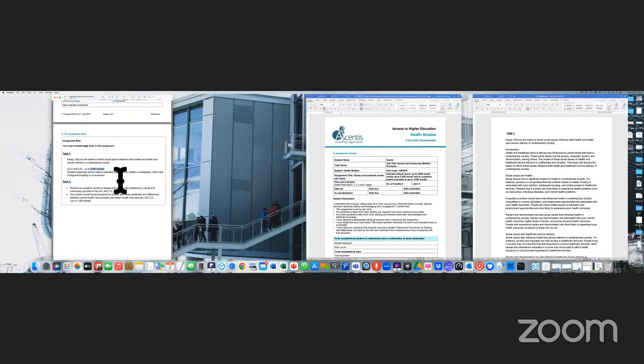Task 1 is a 2,500-word essay, and task 2 is a poster, which is what they've asked for, like a table or a poster that we need to draw up. This table or poster will outline the key milestones in social and community provision in the UK. The poster is going to be accompanied by a 1,000-word write-up, which explains similarities and differences between healthcare provision present now and about 20 or 30 years back, when this was not introduced by the National Health Service.